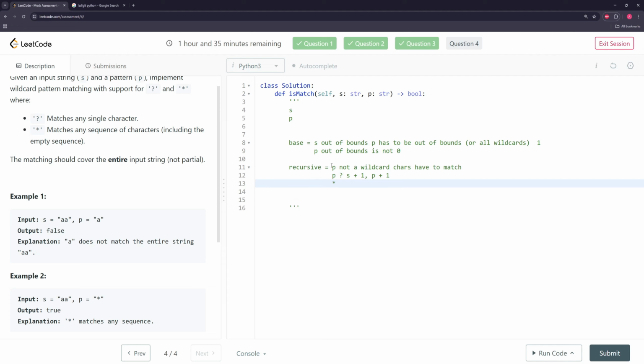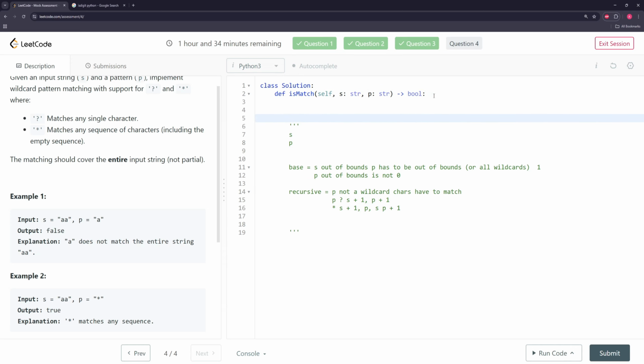This is a sequence. So star, it can literally be anything. So basically in star we have an option of moving s plus 1 or just ignoring, because it can be any sequence of any length. We basically do dp of s plus 1 and p stays the same, or s stays the same and p is plus 1, and we just keep doing that. I think that's it. Yeah, I think this is like an easier version of the regex matcher or something.